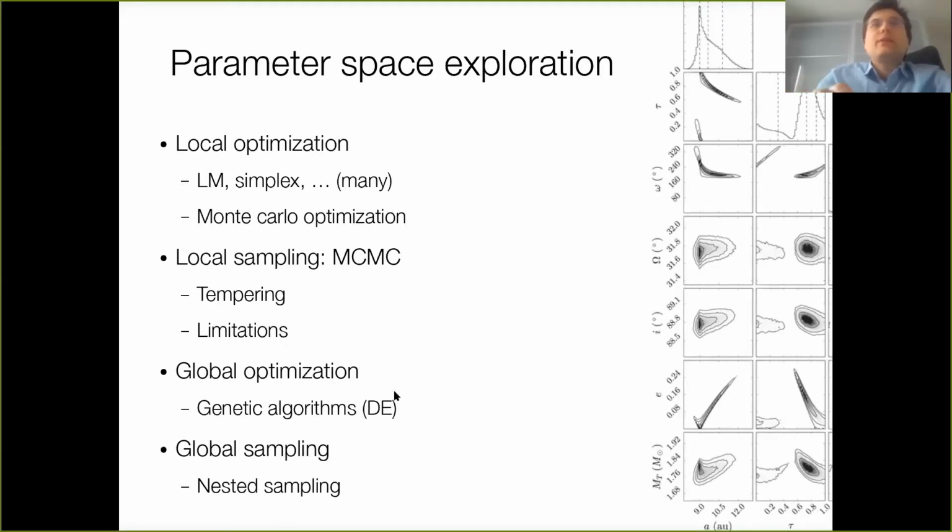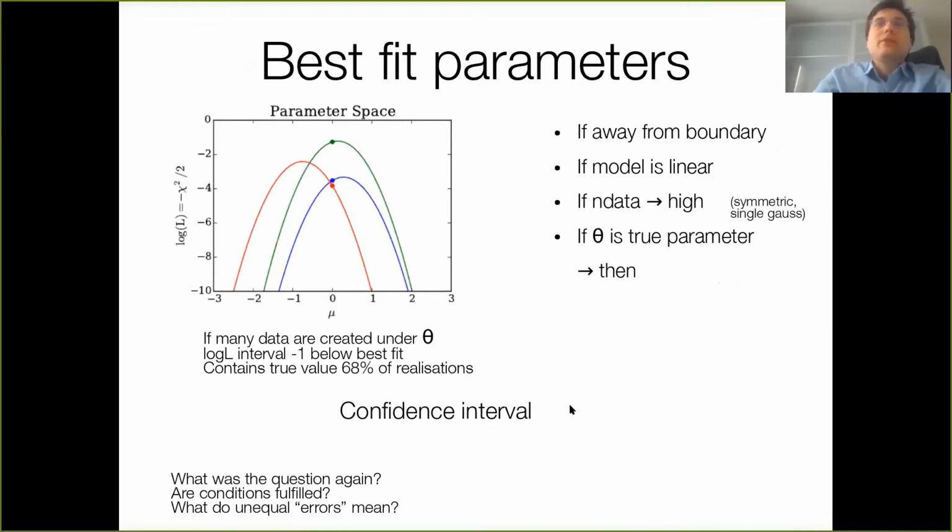Then there are algorithms that don't just find a local maximum, but a global maximum. I will not be able to cover those. And then there are algorithms that can sample from this global parameter space and, in case of multiple solutions and complex degeneracies, can describe these weird shapes accurately. But let's start in the beginning.